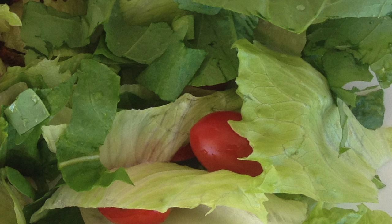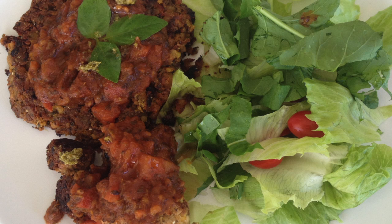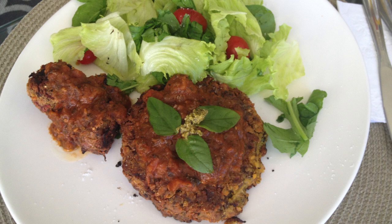Then what I do is I get the salad, I put that on the side, and then I do the same with the spoon for the vinaigrette that I've made. And that's it. This is going to be great for you. There's a lot of protein, a lot of vitamins in there, and it's the sort of thing you can tuck into afterwards, even when it's cold. So there you go.